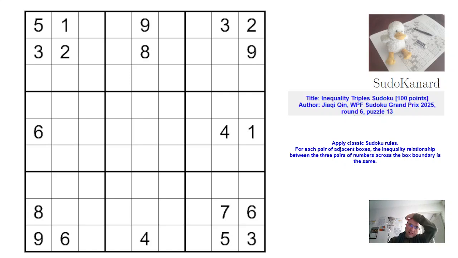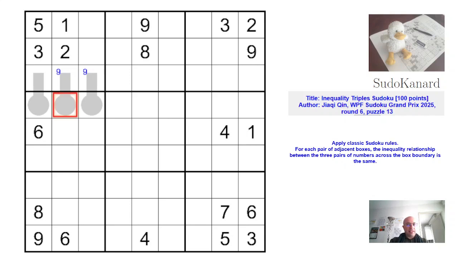So how do you start such a puzzle when all of the given digits are away from the boundaries? But there is something that can be seen. Those 9s tell us that there is a 9 in here, and actually there's a 9 here. So we know that wherever the 9 is, this digit is bigger than this one, and it will be the same across the boundaries, along the boundary. So I can draw those 3 thermometers. And it tells us that 9 inside this region is nowhere in those cells, which is not that much actually.